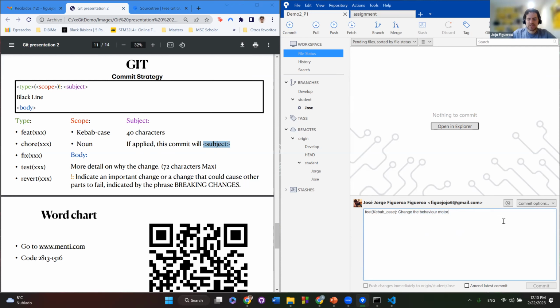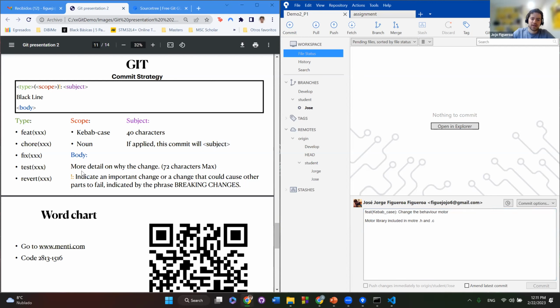Then the body doesn't usually work, but let's say if you want to expand what you're saying, that there's something important that you included, for example, a new library, you can say motor library included in motor.h and .c, for example, right?